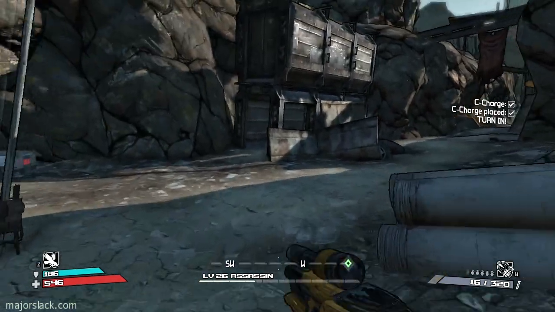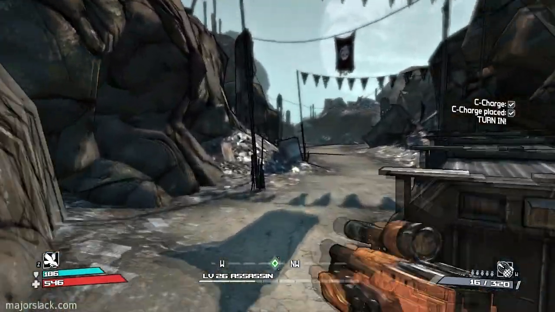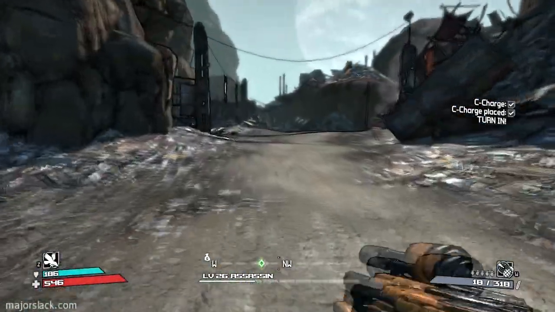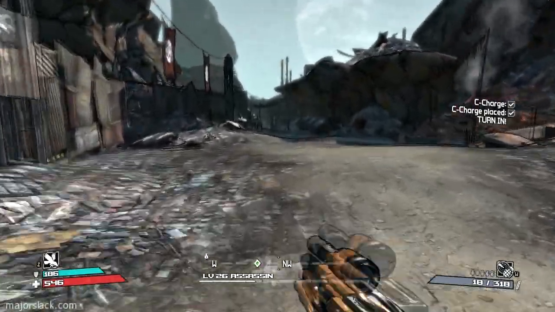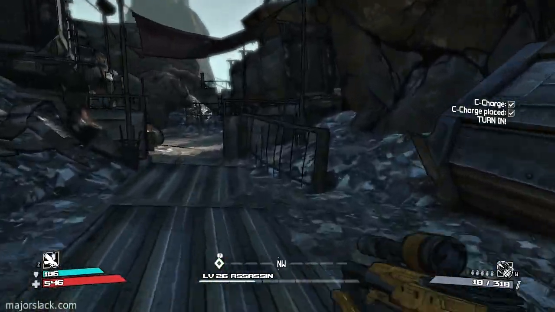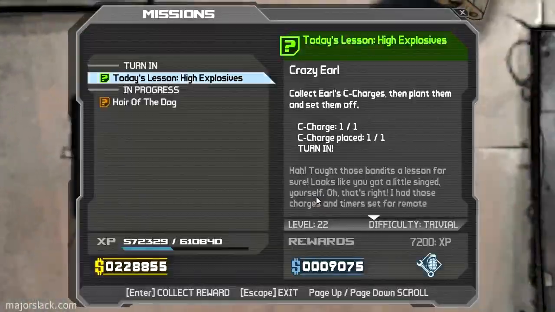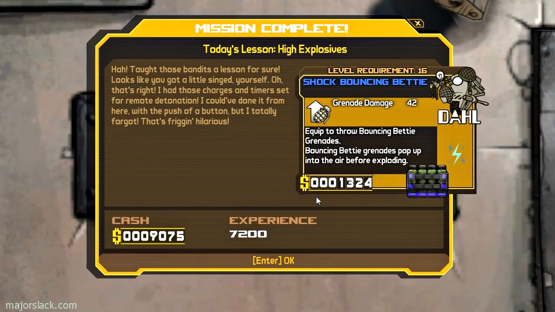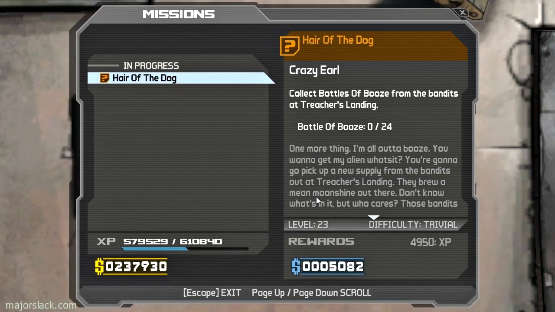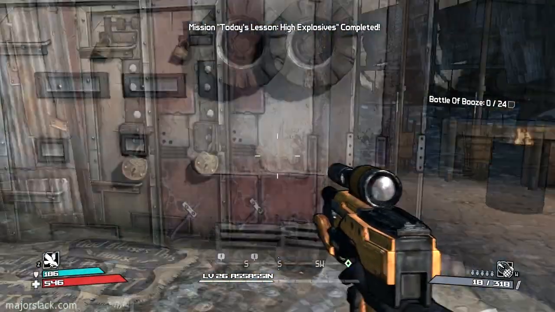Wait a minute. Actually, I could just run back and turn in the mission. Then I can quit the video. That'll save me from having to run back through, you know what I mean. Alright. What you want? I want my money. And my shock bouncing Betty. Why'd you have to give me a shock bouncing Betty? Dang it. Alright. And that's it. We're done. See you later.